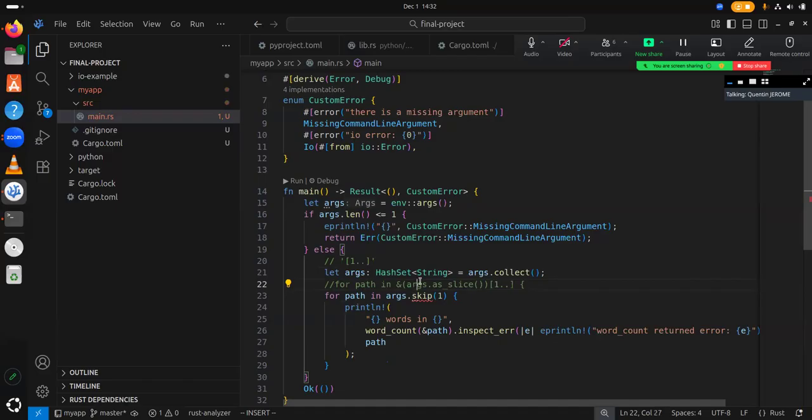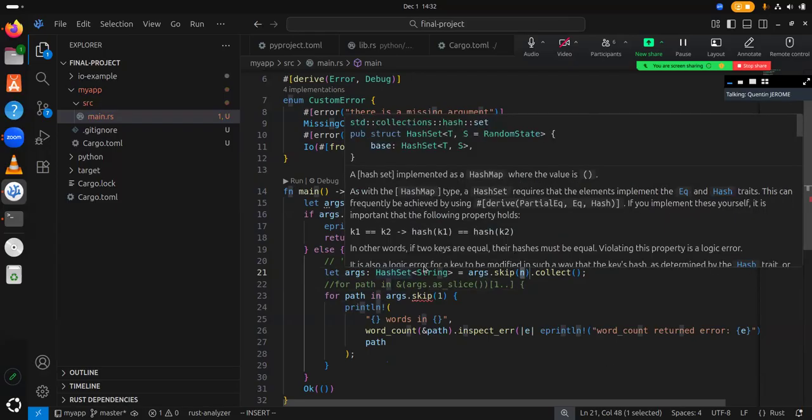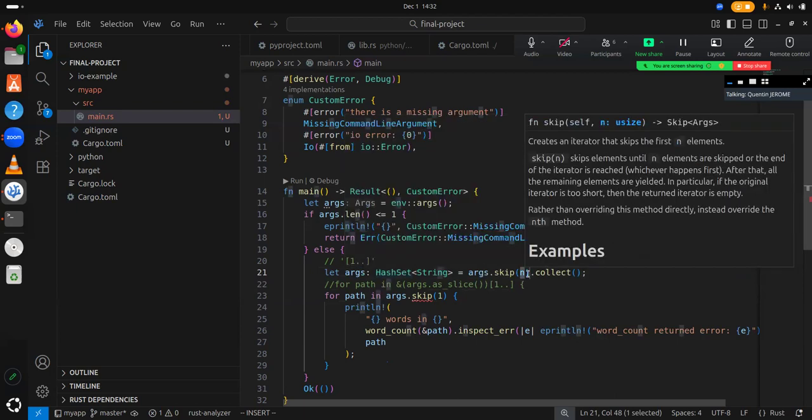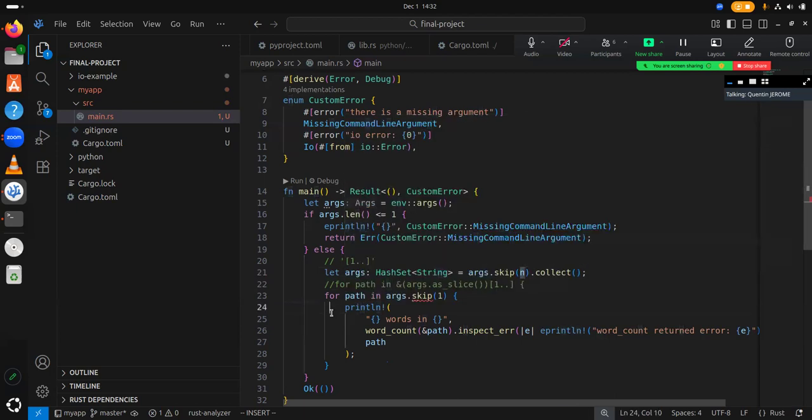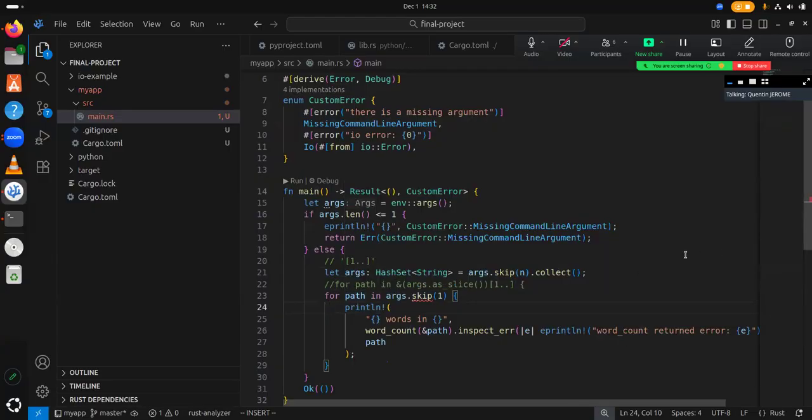We could even keep it, but there we would have to do something else. We would have to put the skip here, because it would take the first argument, because the hash set is not something which is ordered. So we have to skip the first argument, otherwise it's going to be somewhere in the set. We don't know where. It might be at position 0 or 1 or 2 or 3 or whatever, according to the number of arguments we have. So we have to skip it here.